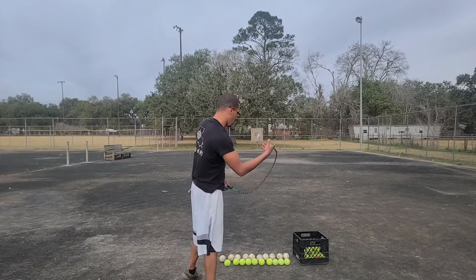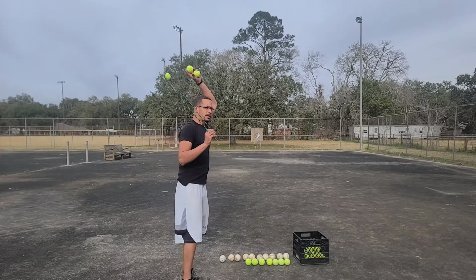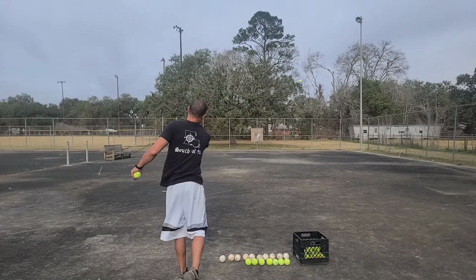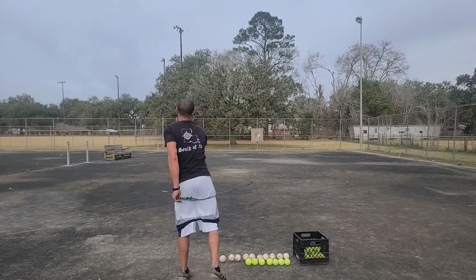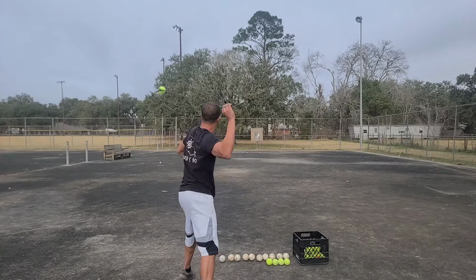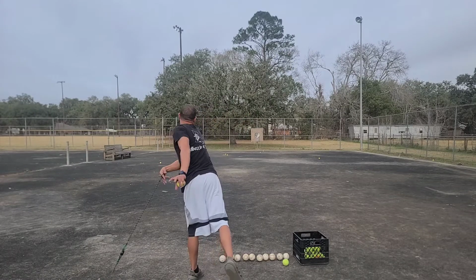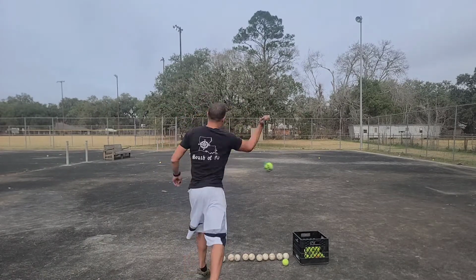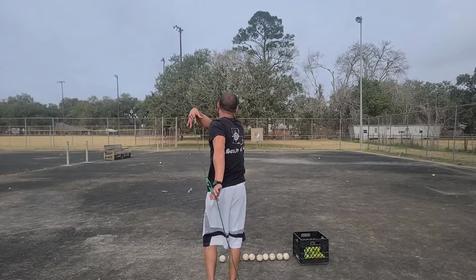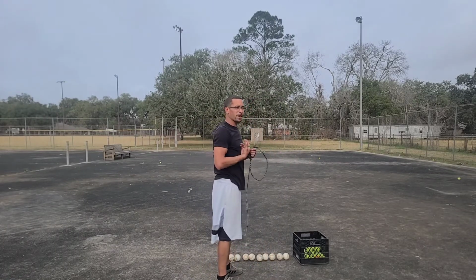Let's see what we could do throwing sidearm. Watch how effortless this is. Quattro. Quattro. Ah, 2. I just can't aim like that, y'all. I'm not good at aiming, but it was easy to get it over there.